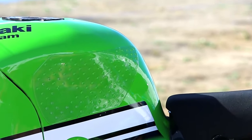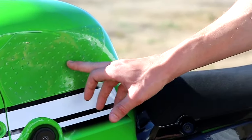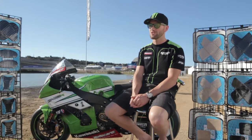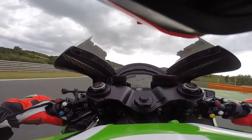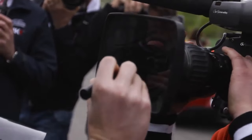We use it basically on the inside thigh area on the Kawasaki fuel tank. On the bike I feel that my feedback is quite sensitive. I understand what's needed to go faster and sometimes it's a very fine detail which helps the big picture. Through a couple of test sessions we found it an advantage, so the rest is history and we're still using it today. It helps me go faster and at the end of the day that's what we're here to do.